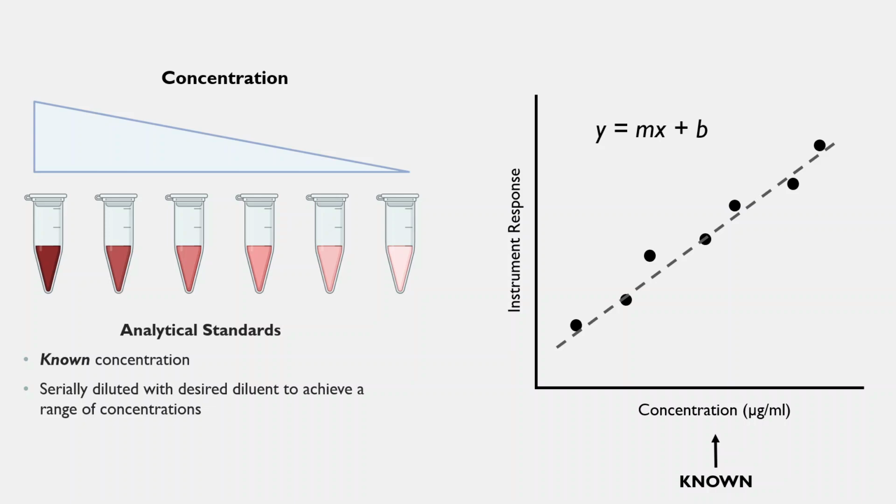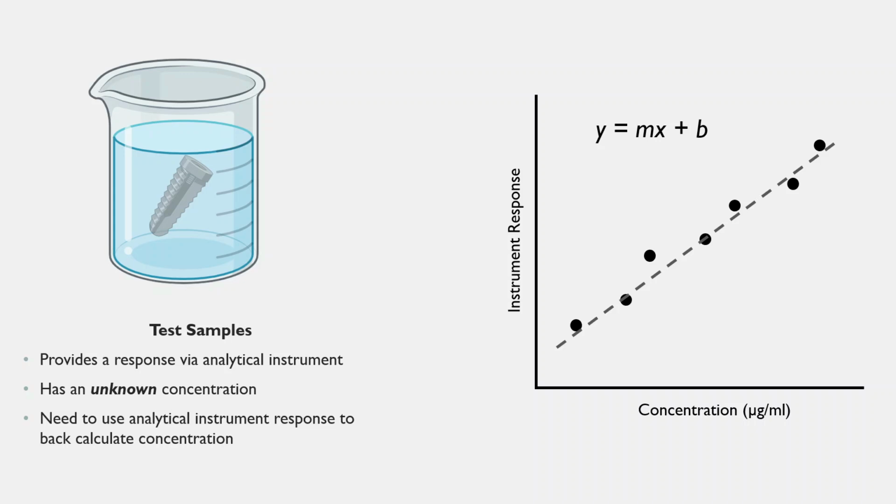Now that you have your standards curve, you're going to go back to your test samples where you have unknown concentrations of some sort of analyte, and you want to run those on your analytical instrument method in order to determine, hey, what's the actual concentration of something coming out? So in this case, you'll get a known response from those samples, and you want to back calculate, okay, well, how does that response correlate to the concentration? So that's your objective, to find out what concentration is coming out. You see where the response lines up on your curve, and then you go to see where it intersects on that particular line in order to find that concentration.